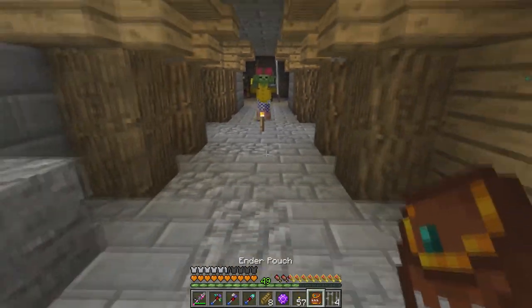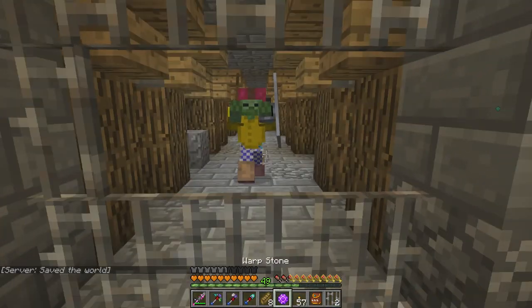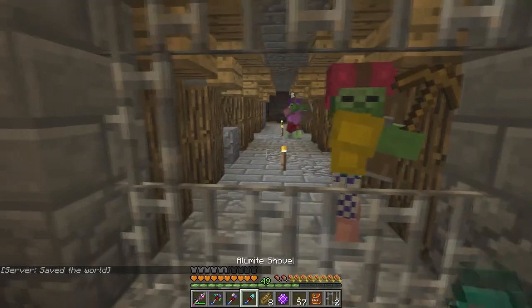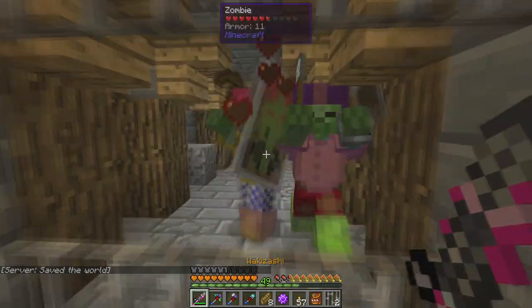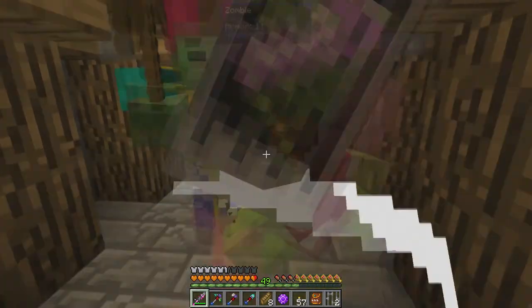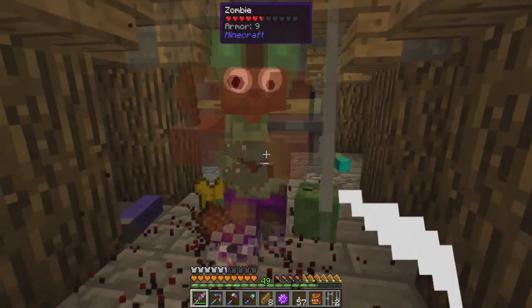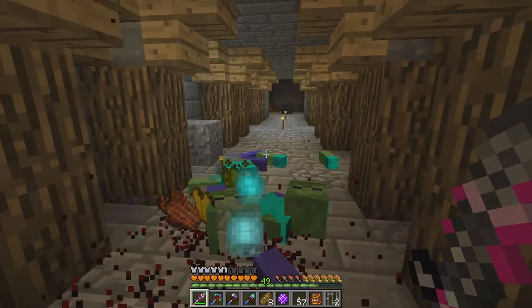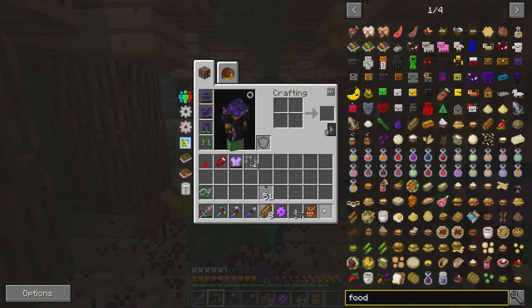Oh, what the heck? How does he have that much? He's got a shield. He's got an axe. What is going on here? They have shields. Like, that is crazy. Get wrecked. Come on. Okay. Wow. We're going to have to be very quick about this.